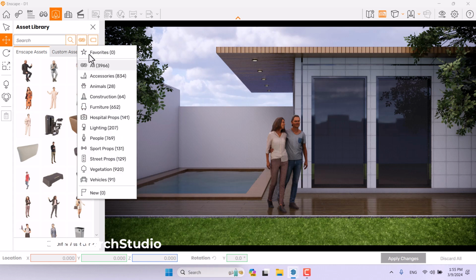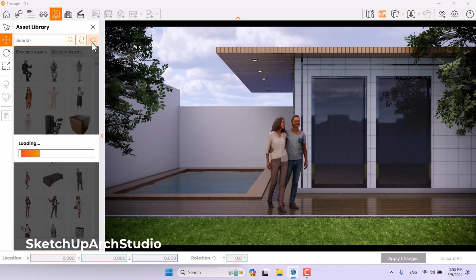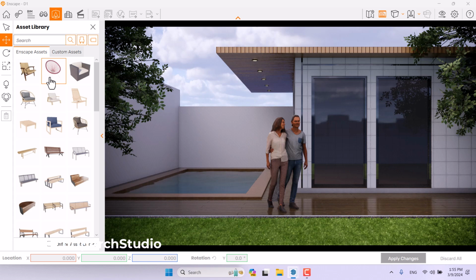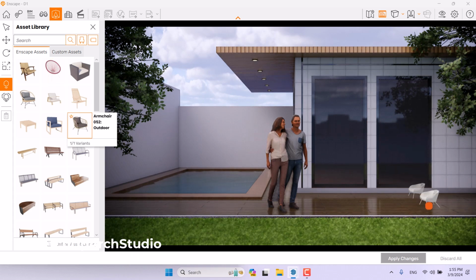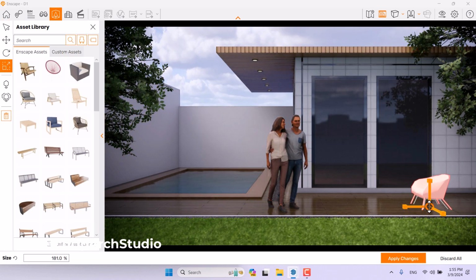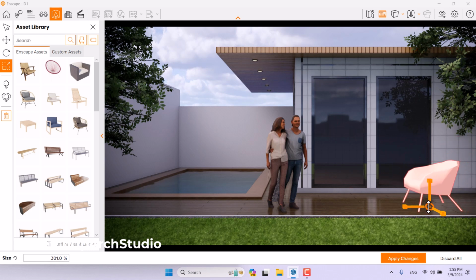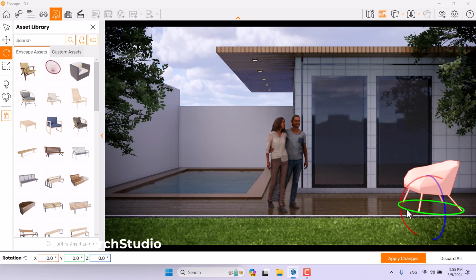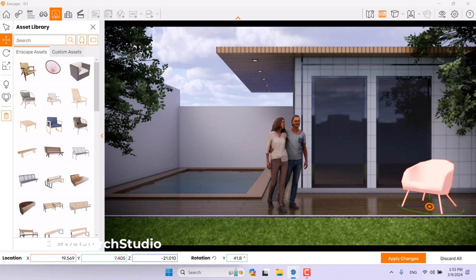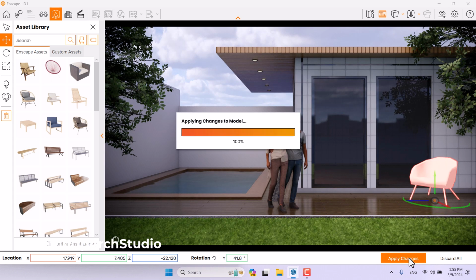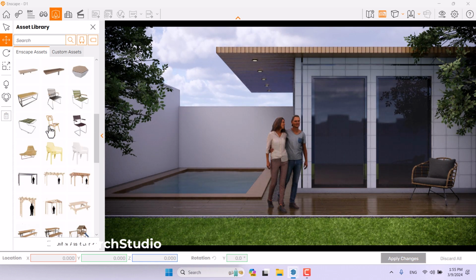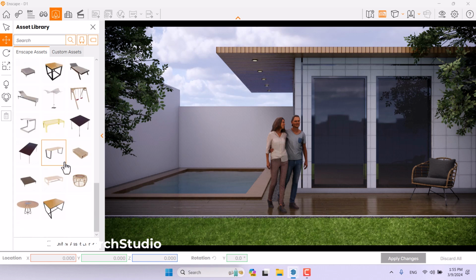And I'm going to click on the furniture in here. Click on the tags option and select the outdoor furniture. Enscape has multiple different assets. For example, one chair in here. I'm going to click on it, select it, and rescale it. Something like that. Click on the rotation and rotate it in front of my camera shot. Move them a little bit to the backside and click on the apply changes. As you can see, all of them will be set for you very simple and fast. It completely depends on your graphic card. I think everything is done right now.